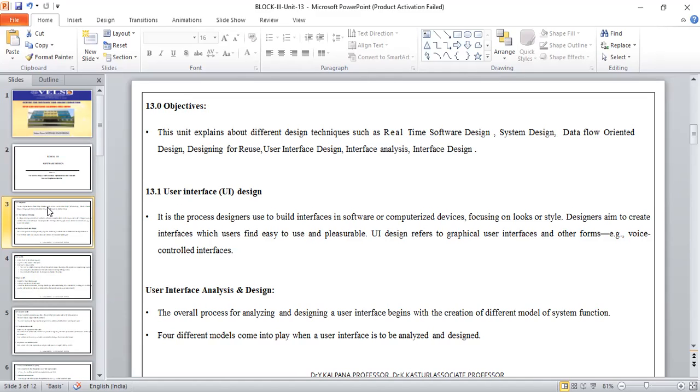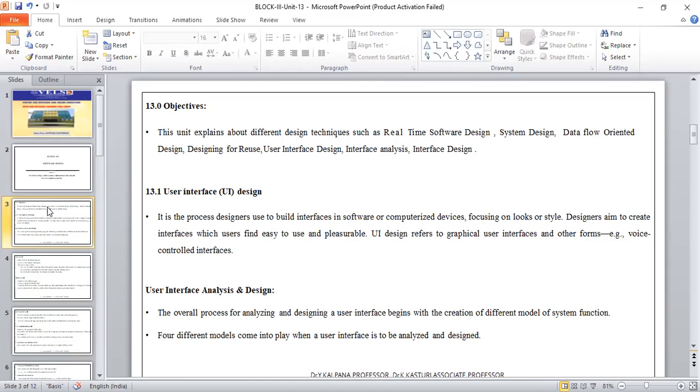An interface should be very easy, should not be complex for the user to use, and the look of the interface should be appealing. User interface design refers to graphical user interfaces and other forms, for example, voice control interfaces, which are also popular nowadays.